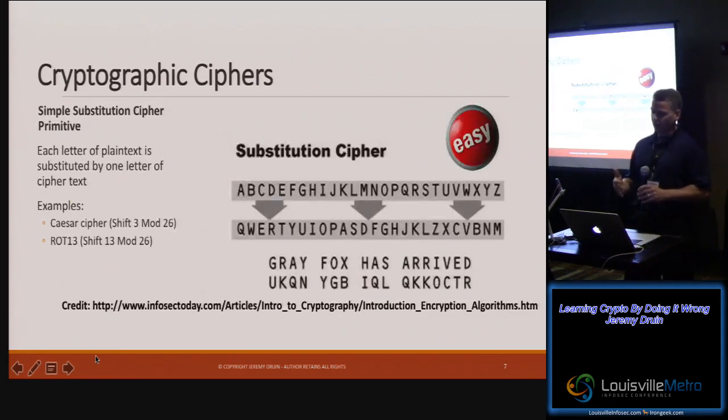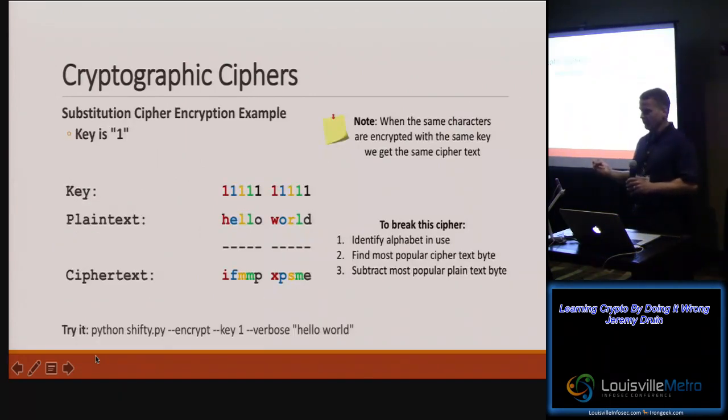The first simple cipher, substitution cipher, is the simple substitution cipher, aptly named. That's the one that's just doing a shift a certain number of characters. As an example, here we have the most trivial of all substitution ciphers. The key is 1. And so every letter that you have in the plain text, we're just going to shift it exactly 1 spot. So the H in hello went to I, and E went to F, and so on and so forth. But one of the things to notice here is the 2 L's in the word hello and the 1 L in the word world.